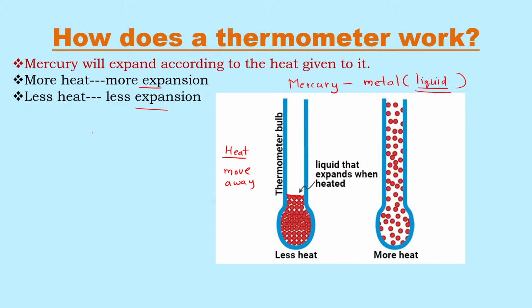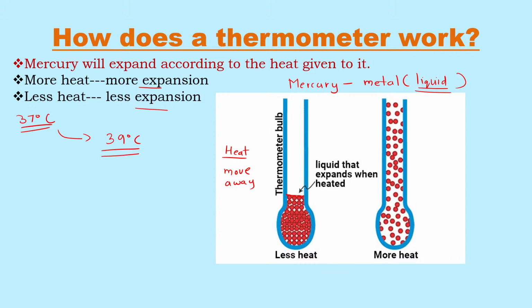Suppose the temperature showing on the clinical thermometer is 39 degrees Celsius. What is the average temperature? I told you the average temperature of a human body is 37 degrees Celsius. Now I'm telling you the temperature is 39 degrees. Is it more than the average or less than the average? Average is 37 degrees Celsius, but here the temperature is 39 degrees Celsius. That means it is more than the average temperature.